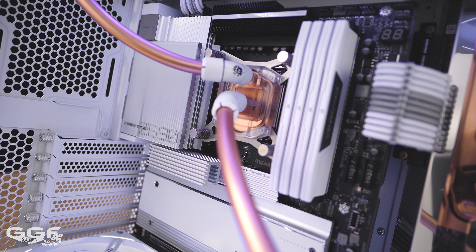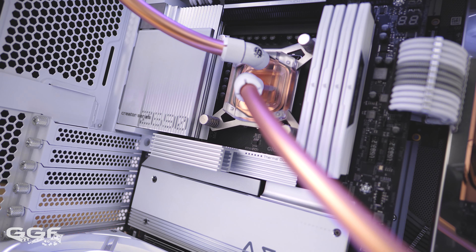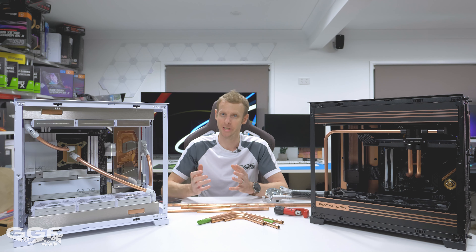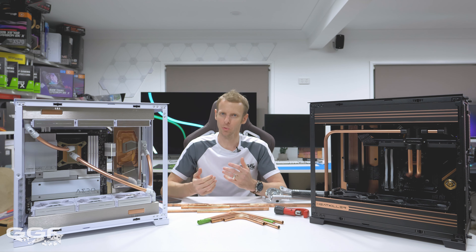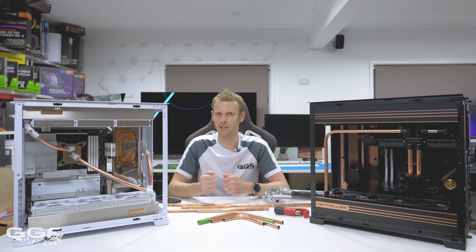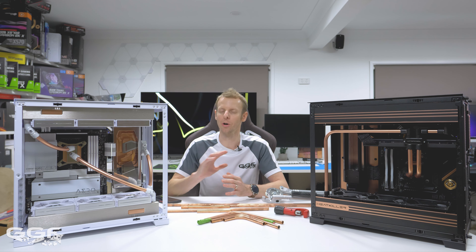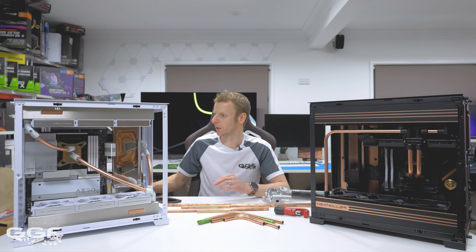In saying that, I'm not going to do a build that doesn't work, and they're going to perform the best they can. I have been gaming on this and I haven't noticed any issues. Normally when you run a dodgy riser cable - back in the day, probably three to four years ago when the first Gen3 riser cables were coming out, the really flimsy ones that had tape over all the contacts - you'd bend them a few times and you would lose signal, crash and all that. The Gen4 ones now are really good quality. They have plastic all over the connectors and work much better. I don't think I've had a Gen4 riser cable fail at all.